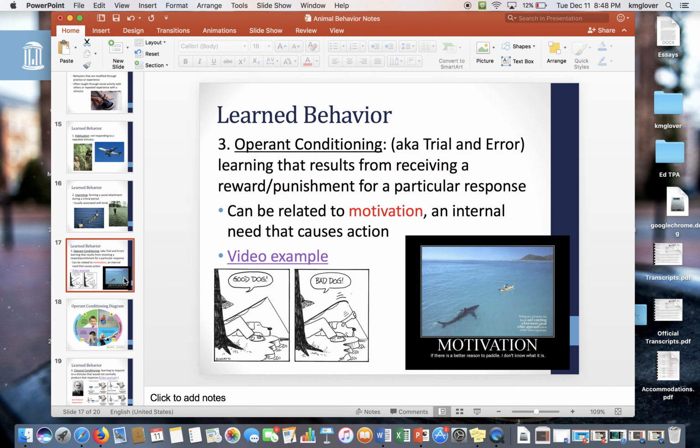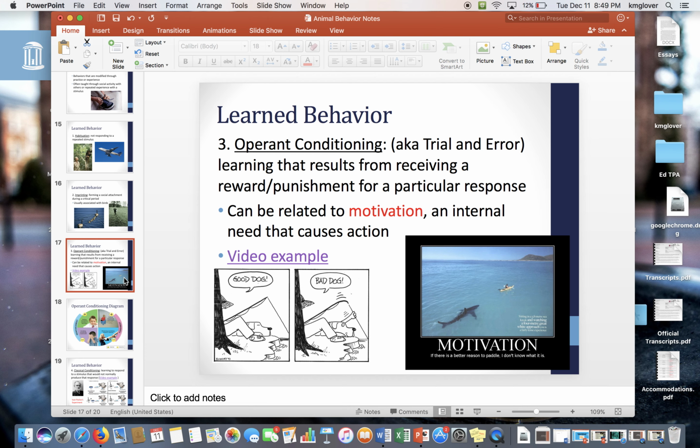Or let's say you're learning to ride a bike. At first, when you're starting to ride a bike, you're going to squiggle around, you're going to be really unbalanced, and then you're going to fall over. You're probably going to scrape your knee. But then you're going to get up and do it again, and the next time you do it, you're going to be better at it. And the next time you do it, you're going to be better at it. Each time you get a little better, it makes you feel a lot better. You get a little bit more praise from your parents for being able to ride the bike. That's trial and error learning.